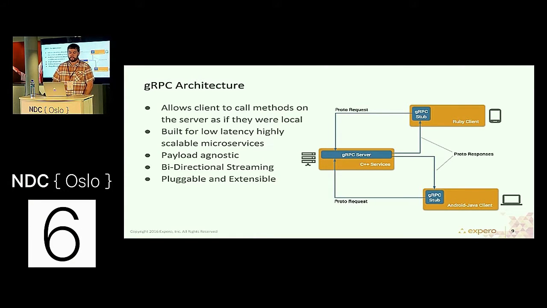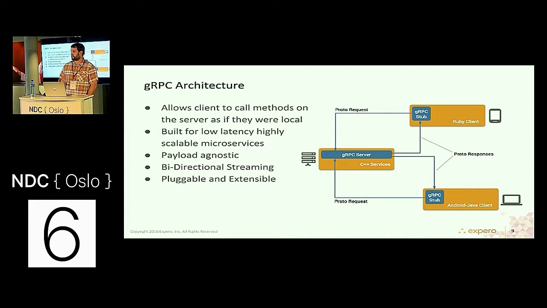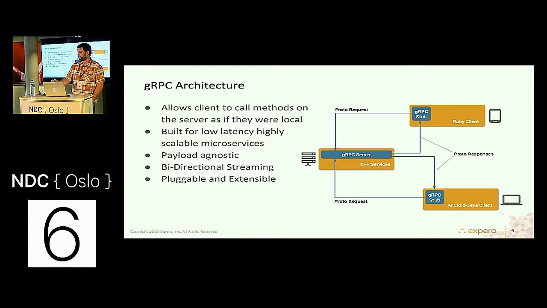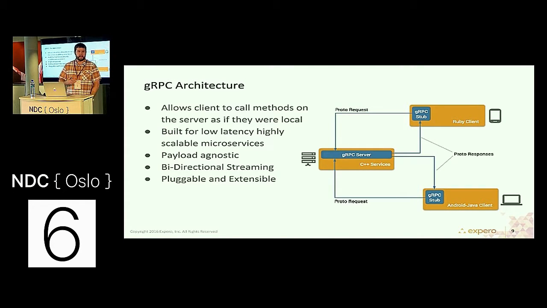A little bit about gRPC's architecture: it's a remote procedure call architecture, built to allow clients to call methods on servers as if they were local. This is very similar to SOAP services where you could generate a client from a WSDL and call it without having to set up network traffic, handle request failures, or deal with packet loss. gRPC is built on the same basic idea, simplifying the code you have to write. It's built for writing low-latency, highly scalable microservices, and it's built to be payload agnostic.